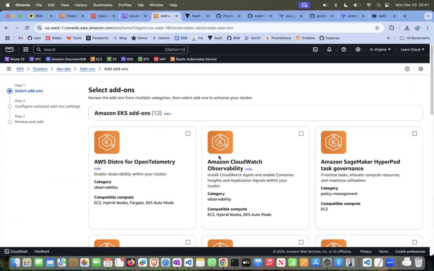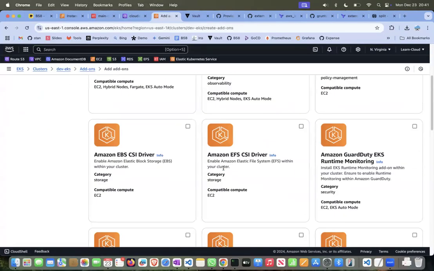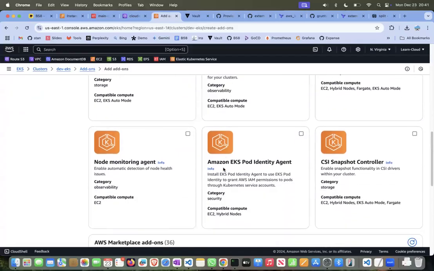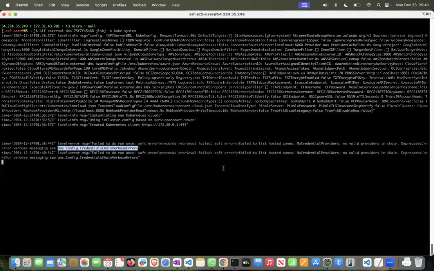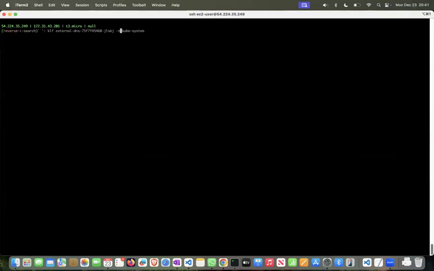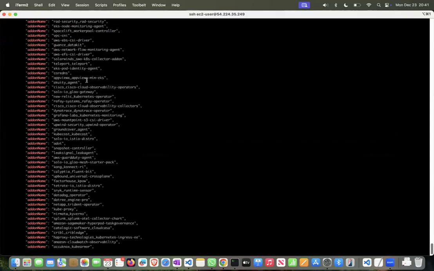So add the add-on. I think yesterday we saw how to list add-ons.